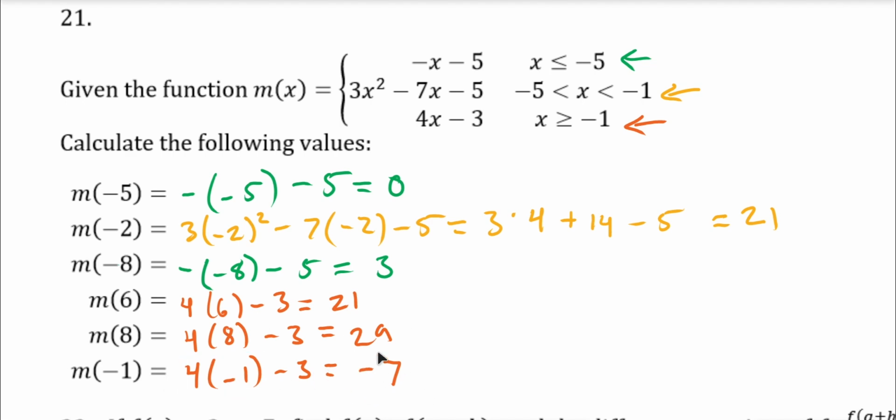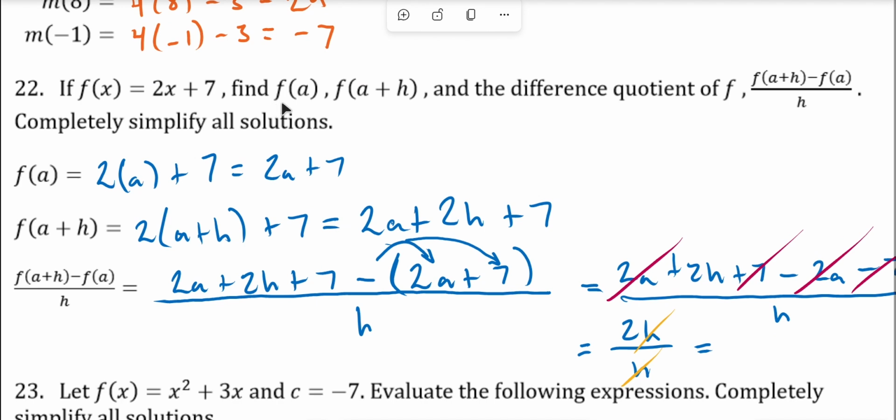Here we have an interesting problem where they ask us to figure out the composition of this function with the term a and with the term a plus h, and then to take those two things and construct this expression out of them. This is a very important expression in calculus used to abstract the notion of slope. But for now, all we have to do is follow the instructions and see what we get.